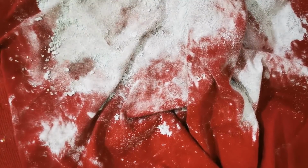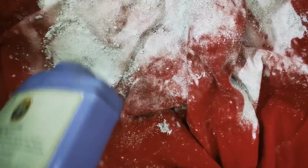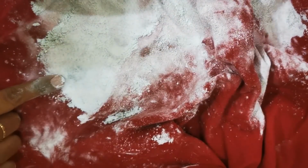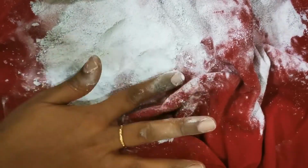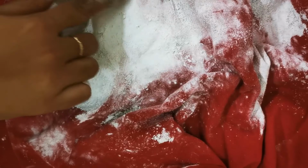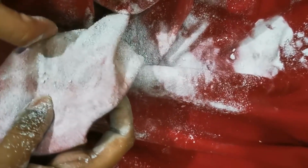Basically what happens is, people put clothes for wash and then try to put powder. Sometimes it does work, but mostly it's best that before you wash your clothes, you try to remove the oil stain using powder, because once your clothes are washed, it will not be able to absorb that much oil. Say after washing, if you find there is still a slight oil stain, you can put powder and try if it goes. But usually before washing your clothes, it's best to remove it with the powder, and then once your oil stain is out with the powder, the powder stains will automatically go once you wash them.